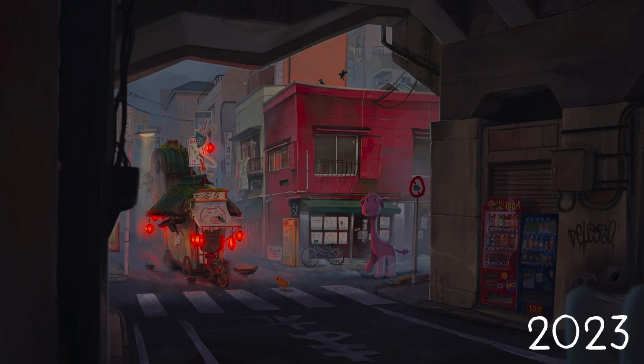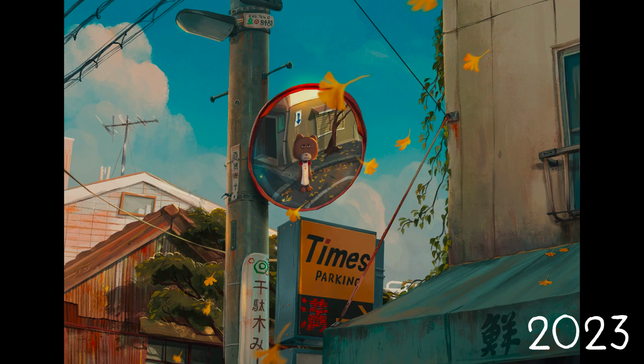And here we are, 2023. I started the year in Japan. I spent a month in Tokyo creating work for an art residency there at Almost Perfect. So I did my photo studies again, but I added cute characters in, and this is the interesting thing of looking back at this work. I did cute characters, then I did photo studies, and now I'm merging all those things together.